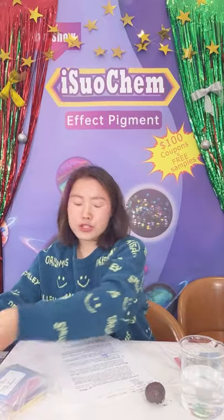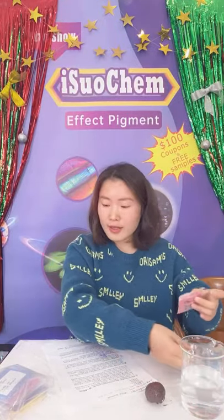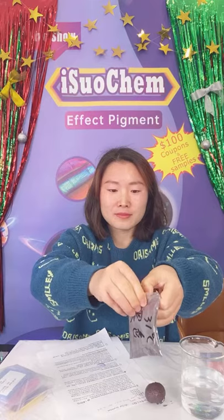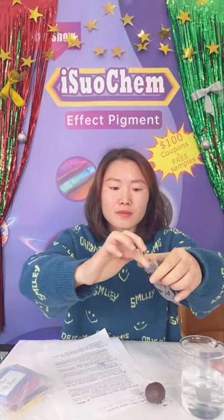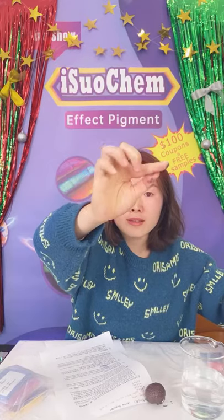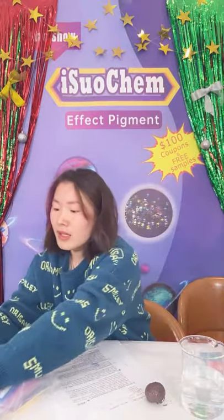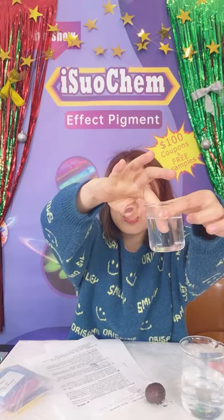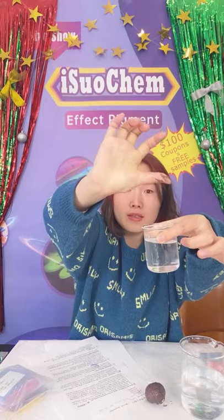Another thing I will show you is the thermochromic pigment. We can see this is a very small, fine powder. The thickness is very, very small. The particle size is around 5 micrometers. This black color, when put in hot water, changes to colorless. This one is the same.